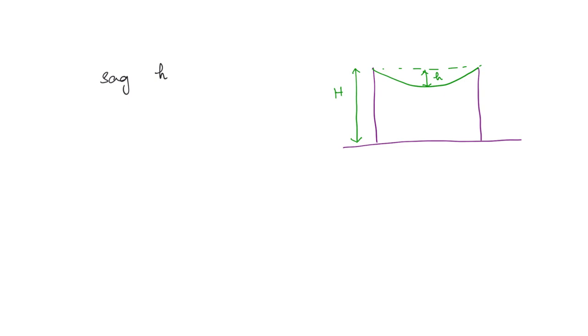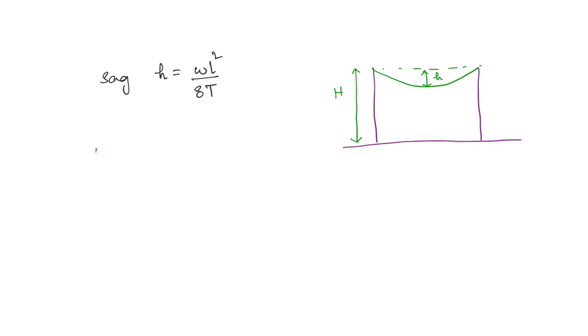Now let us see what is the expression for sag. Here we are considering the transmission towers to be on the same level, right? Now this is the transmission line. So this will be the sag. This we will take as h, and the height of the tower we will take as capital H. So the expression for sag is going to be h = WL² / 8T, okay.